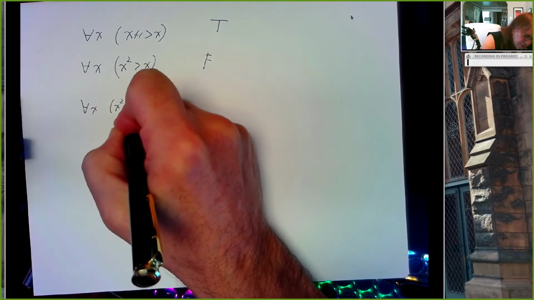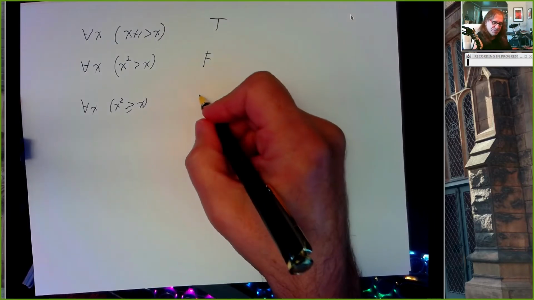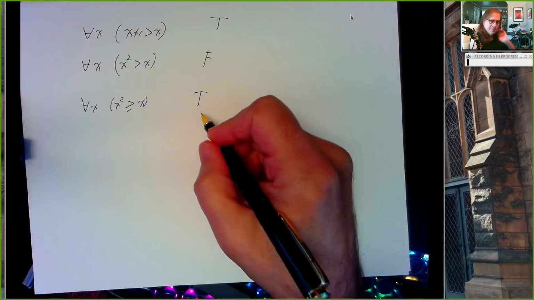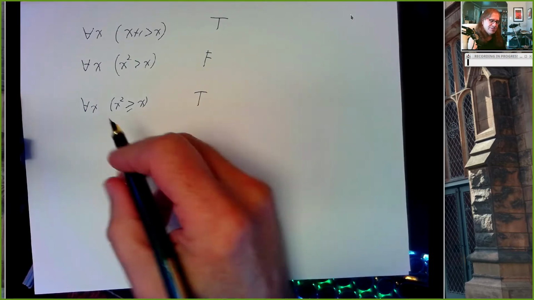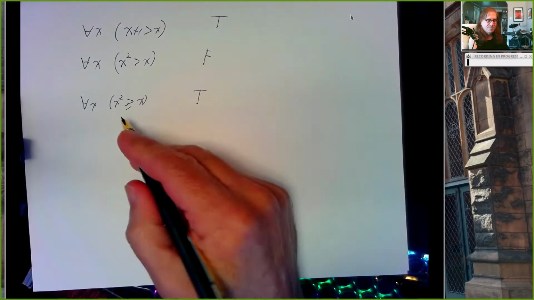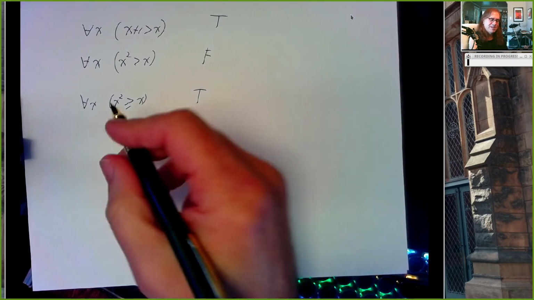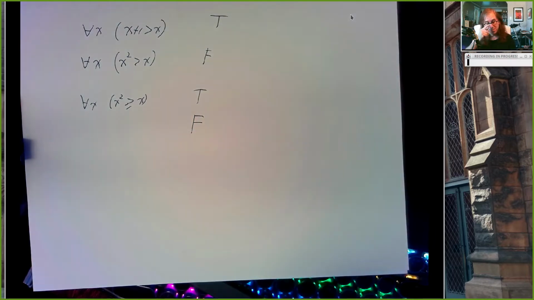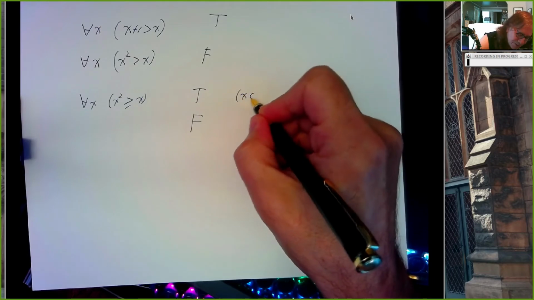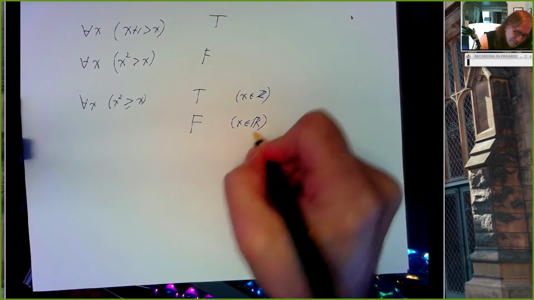How about for all x, x squared is bigger than or equal to x? Think that'd be true? Oh, no, it wouldn't be, because if x was negative... Or no, I guess it'd still be right. Yeah, if x is negative 1, the negatives cancel out, so x squared would still be greater. So for integers, this will always be true, but if x was 1/2, x squared would be a quarter, which is smaller than a half. So if x comes from the integers, this is true. If x comes from the reals, this would be false.